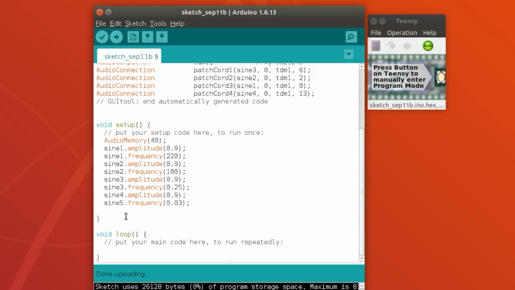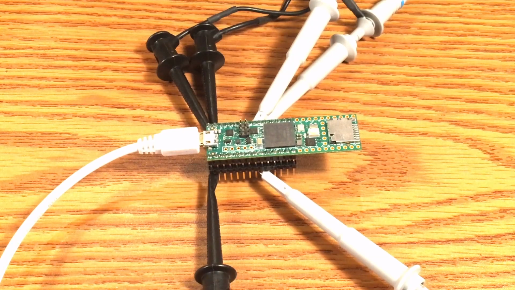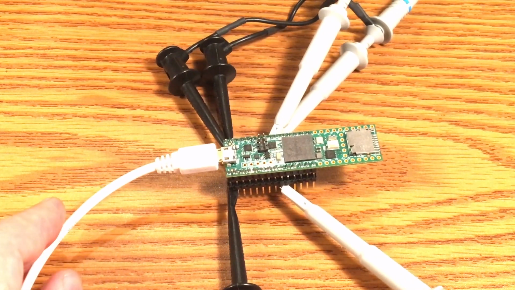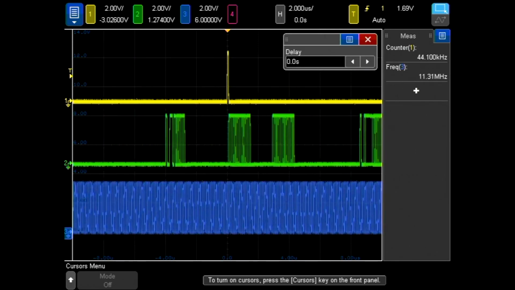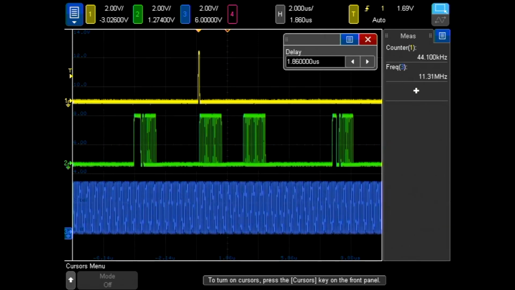And look at that, I've made a mistake. I typed a 5 when I meant a 4. Okay, now let's try uploading this to the Teensy. And okay, it's finished uploading, and if we come back over, the hardware still connected, and look at the oscilloscope, there they are. It looks like visually we have 4, and you can see those waveforms are changing slowly as we had hoped.